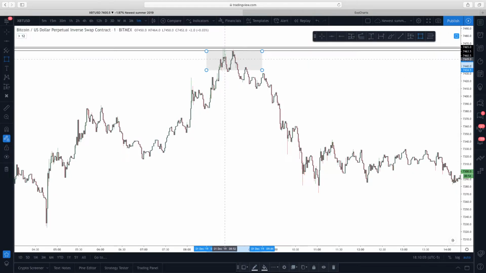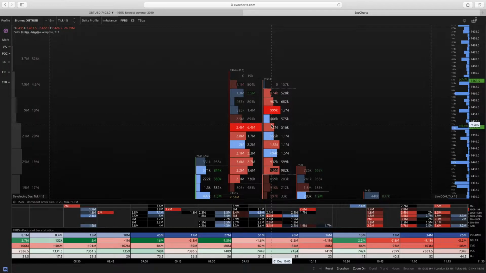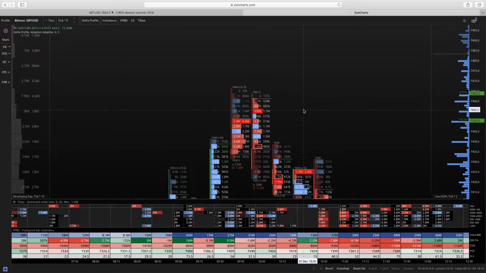So high, rejection, rejection again, fall below. If you were just looking at this as a series of higher highs and higher lows, now we are starting to make a lower low. This is your backside right here. So what you see is traders are trapped up here in this bar, a ton of volume in this candle right here.